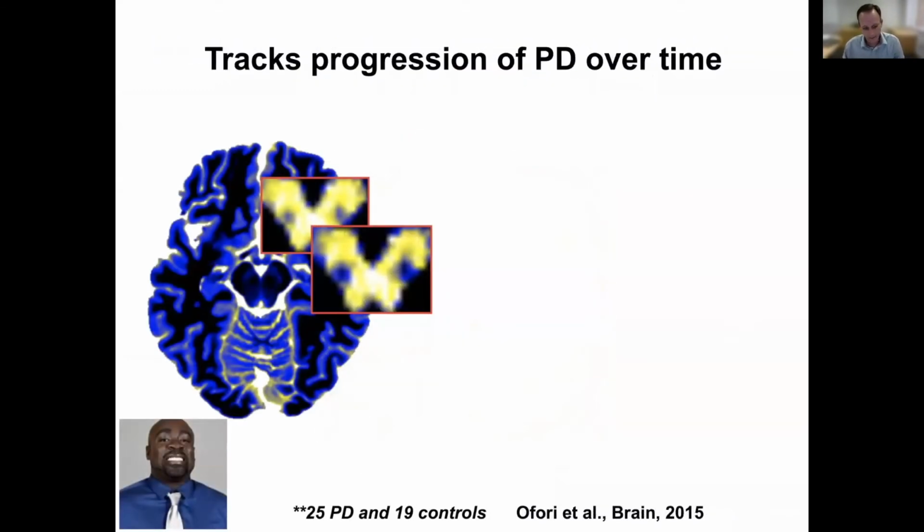I had a former postdoc at Atrophy who was able to study patients with Parkinson's disease over time. As you can see here in the substantia nigra, this is a picture of the midbrain on top. This is a patient at baseline. You can see in blue is high free water, and in yellow and white is low free water. So you see these two different blue dots. Those are increases in free water in the substantia nigra. The same patient one year later is shown here in the bottom, and you can see that free water in the substantia nigra is worsening and growing. What that suggests is that the free water content in the substantia nigra is progressing in that patient.